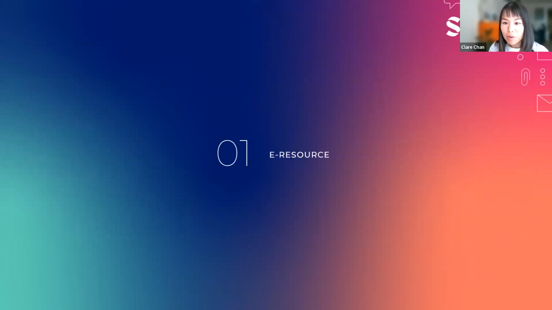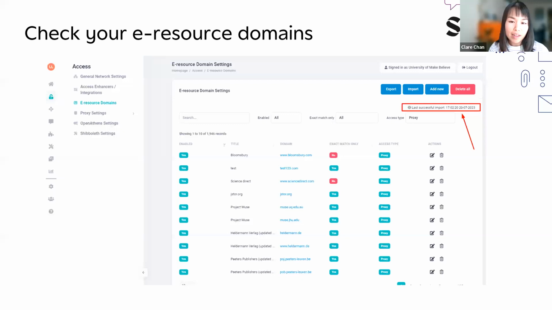So we will start with e-resources. I think we all have seen this dashboard before. You will be able to get into the assets and then go to the e-resource domain, and you will see your e-resources on the dashboard. It depends on how you usually manage it. If you do want to make multiple edits, you can always export the e-resources into an Excel sheet, update them, and then import it afterwards. That might be the easiest way to get a quick glance at maybe over 3,000 entries.